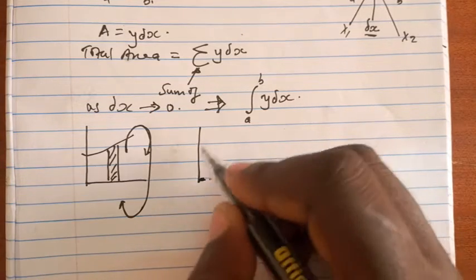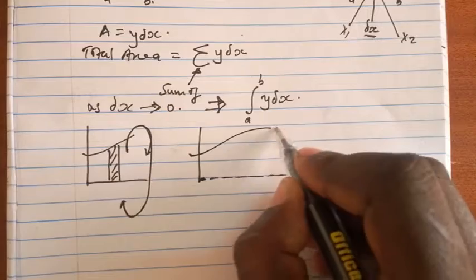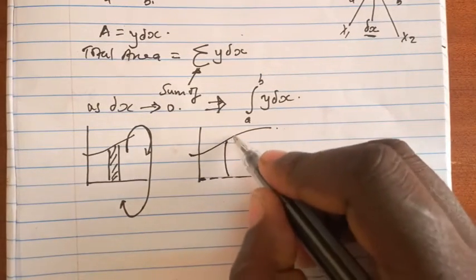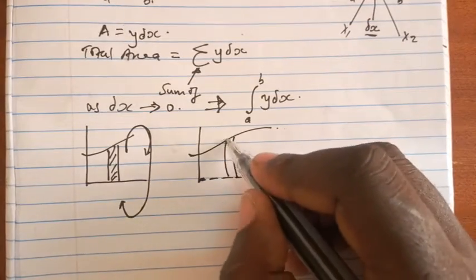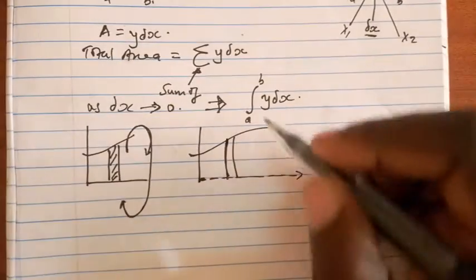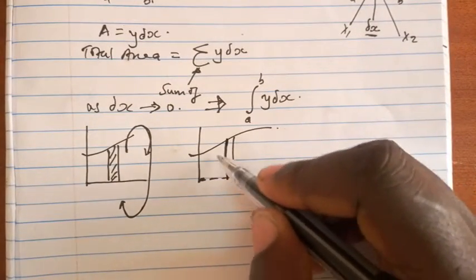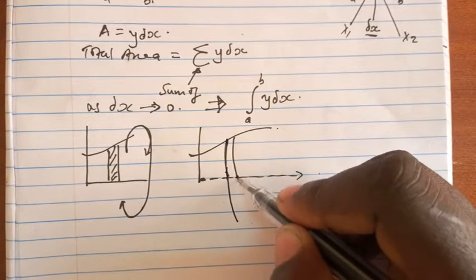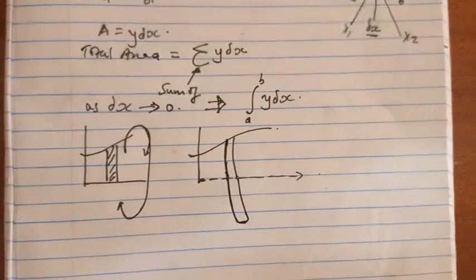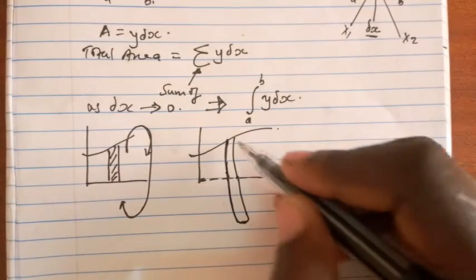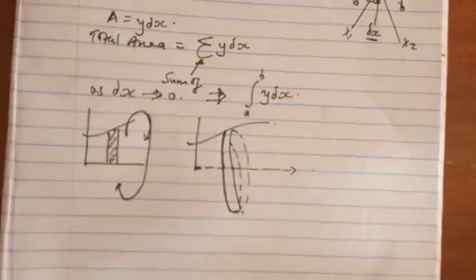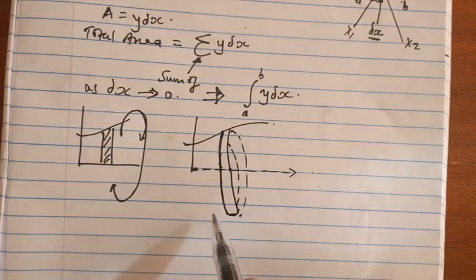That is the x-axis, and that is the curve, and this stripe is going to be that way, and the same stripe. Now when we rotate it along the x-axis, we consider to have that particular stripe now produced below the x-axis, and the moment we have it that way, that is what we are likely to get.